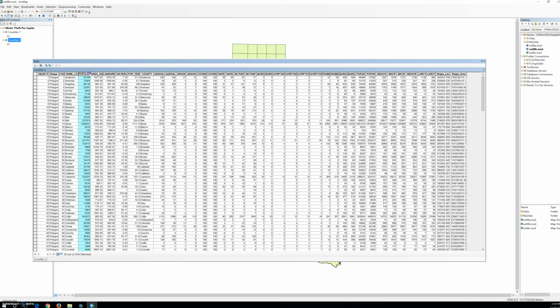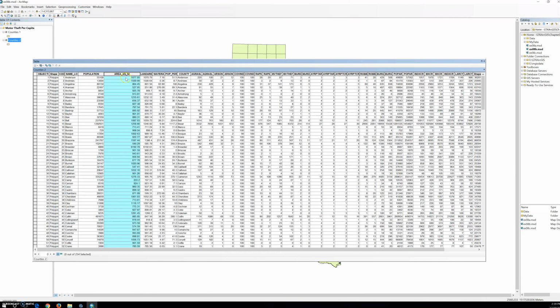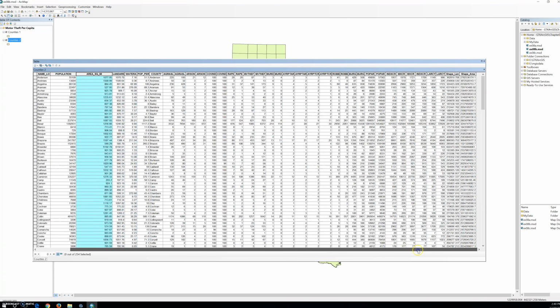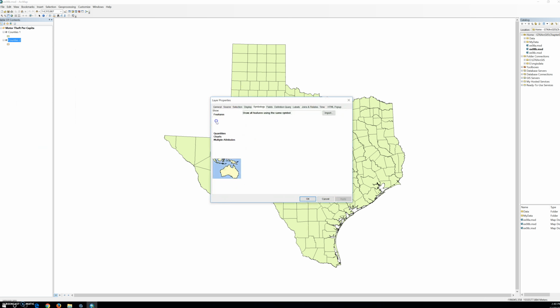So now, population and area square miles. Next, we're going to divide the population attribute by the area square miles attribute to create a ratio of population density for each county. So it is very easy. We're going to close this. We're going to use these 2 fields, but not in the table by itself. We could calculate, add a field, but we don't have to, because the symbology tab has the function to help us do that.